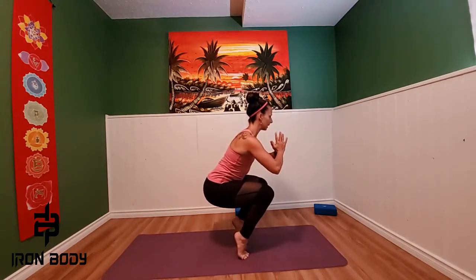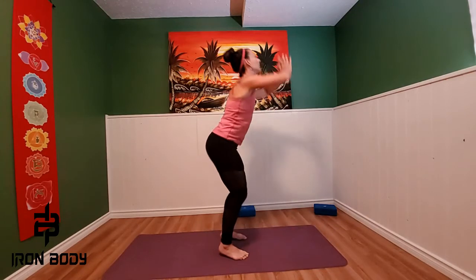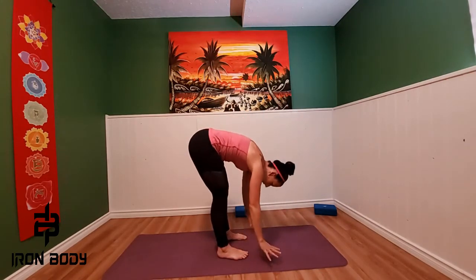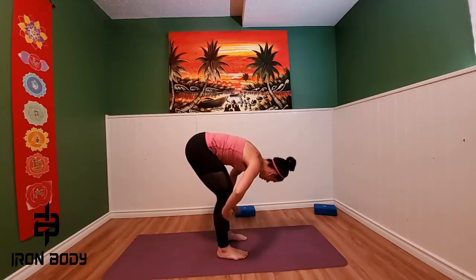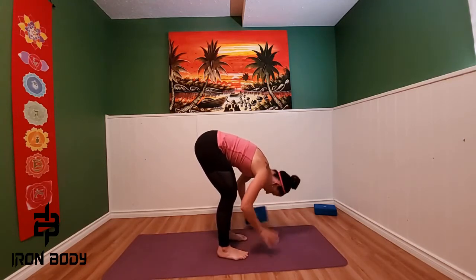We're building that heat if you're down here in your balancing chair for 3, 2, inhale, reaching up. Exhale, swan dive forward, forward fold. Coming all the way down. Planting our hands either on our mat, on our thighs, on our shins, or onto a yoga block. It is completely up to you.